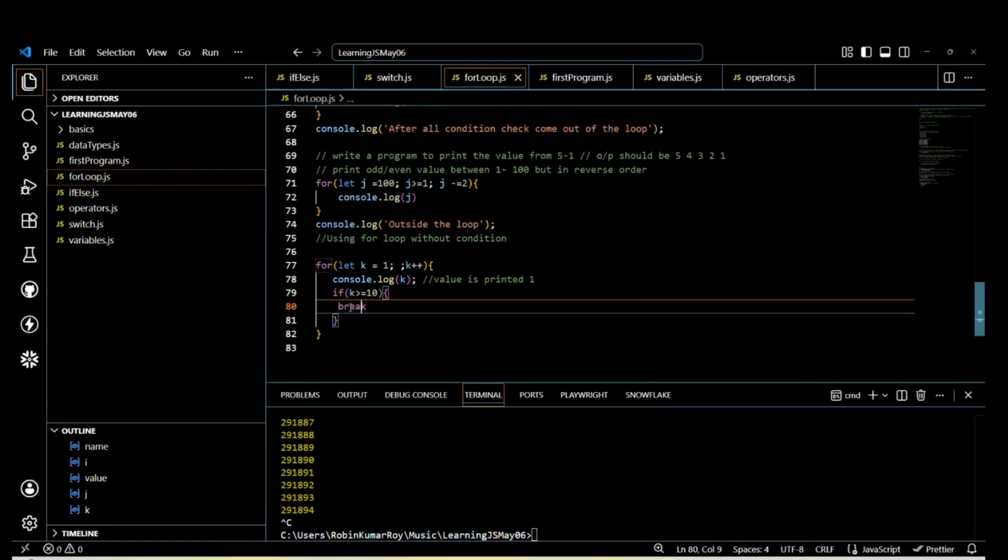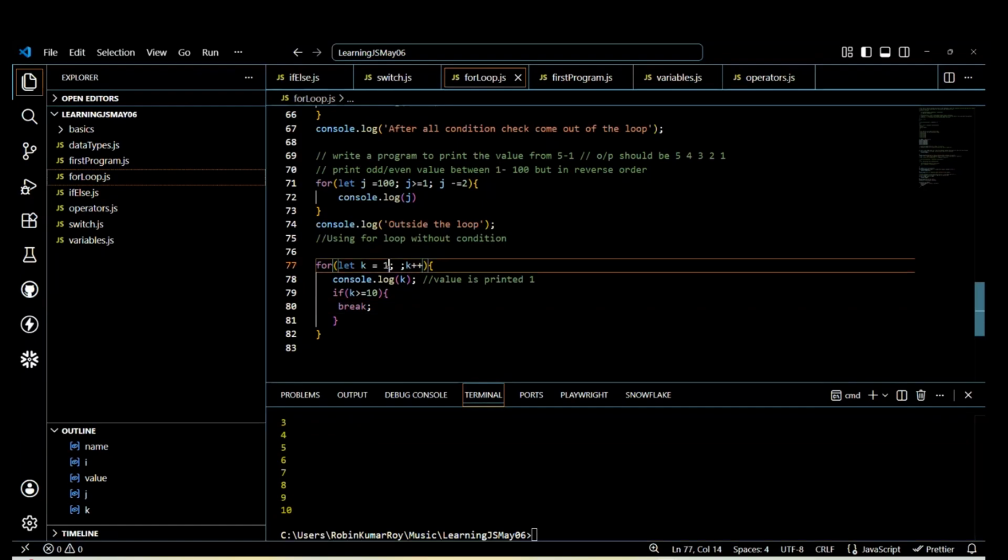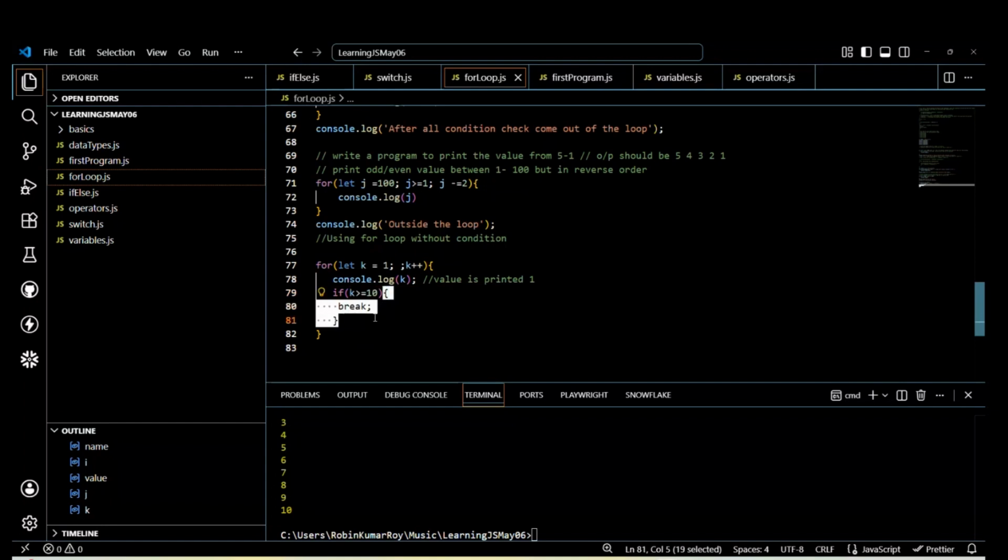So we are saying here that whenever you execute the program, there is a value called 1. You went inside the for loop, the for block of structure. You printed the value as 1. Now check if 1 is greater than or equal to 10. Is 1 greater than or equal to 10? No, it is false. When it is false, we know by now that the if block of code will get executed only when it is true.